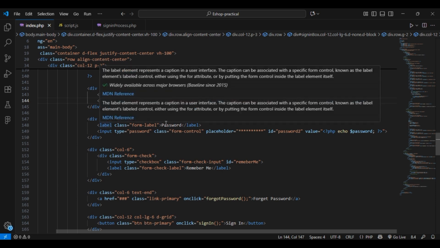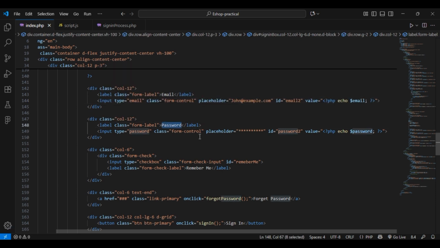And then I have the password div. Here also I have used a label to display the password text, and next comes the input field. This input field is a password type input field, so that you cannot see the password you entered and you only see some dots.